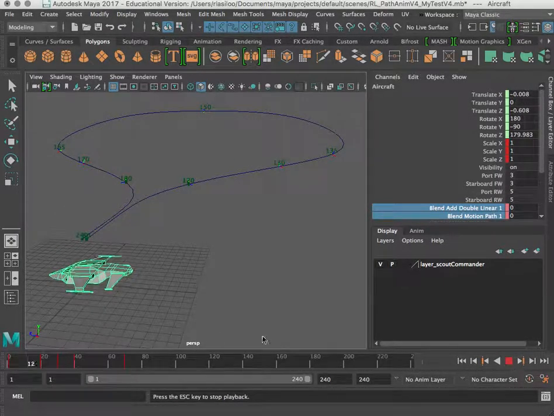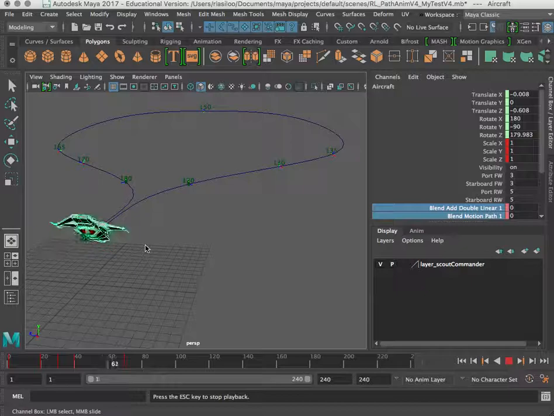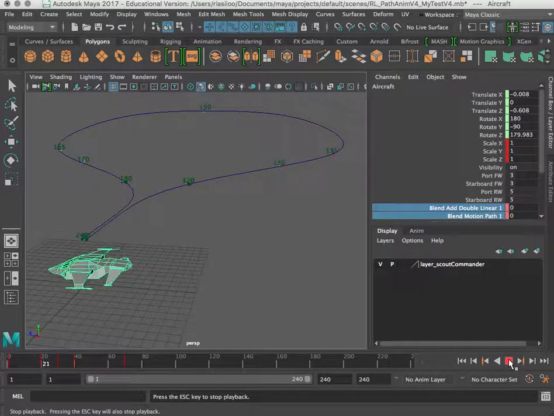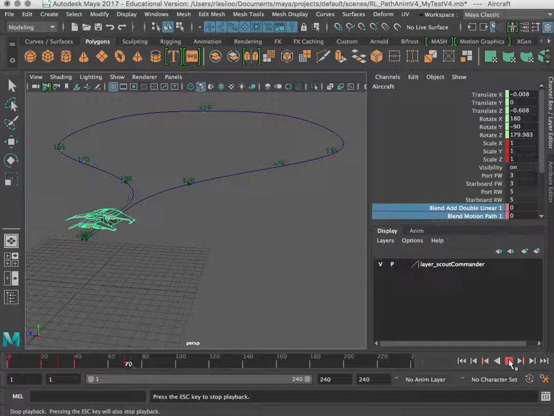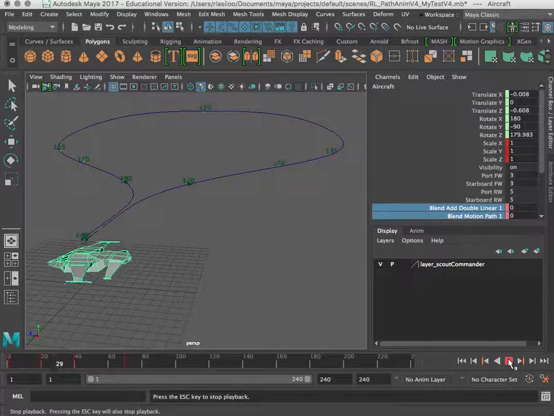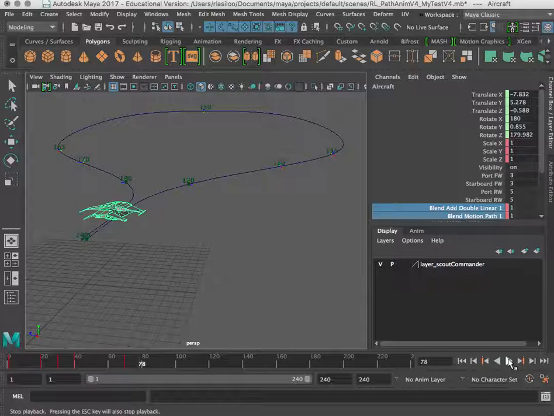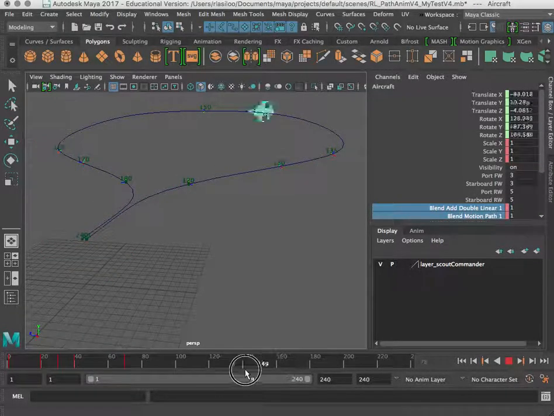You might have noticed a little bump in the road right there. The ship kind of jerks. That's okay. There's a setting that we can adjust to correct that in the next video. But as far as the ship's concerned, along this little animated segment, you'll see it rise and then adjust itself to suit its location along the path, and then continue animating from there.